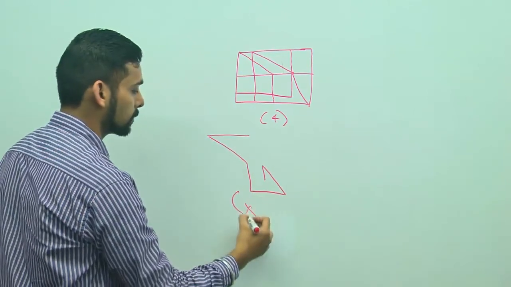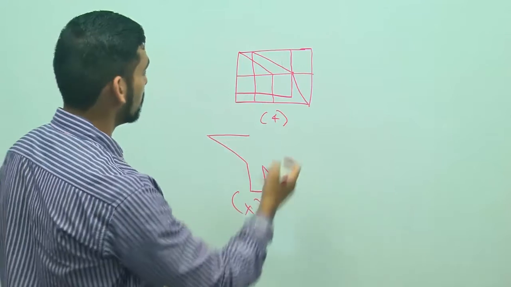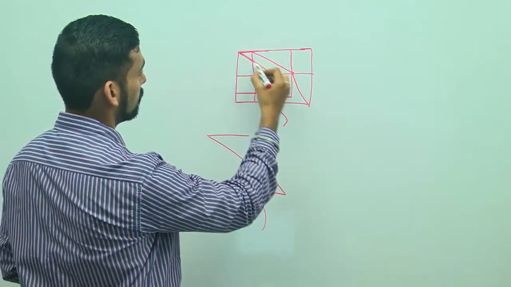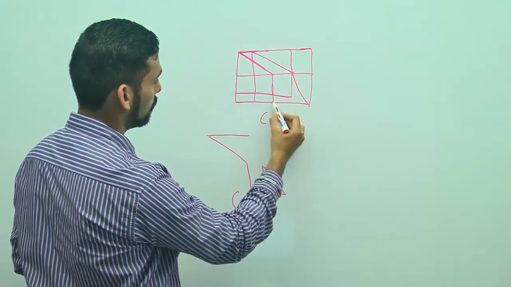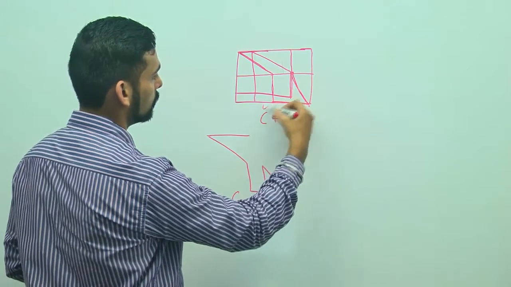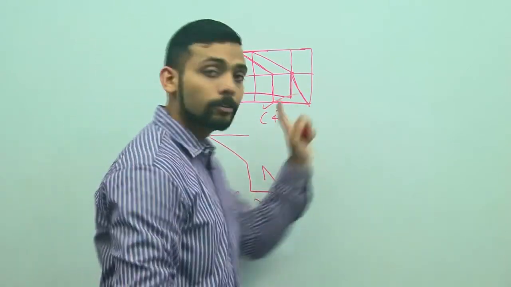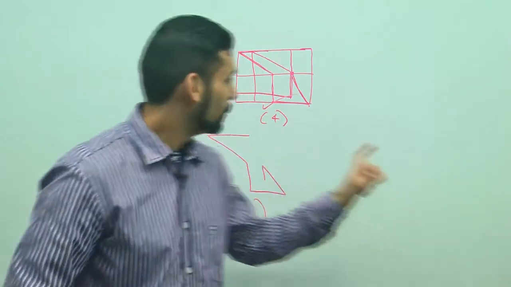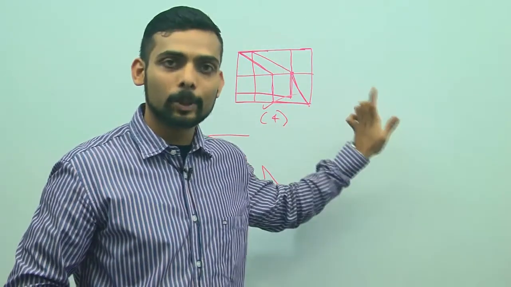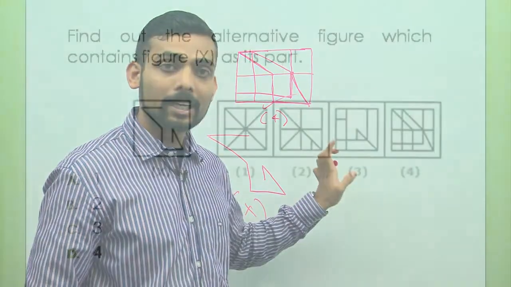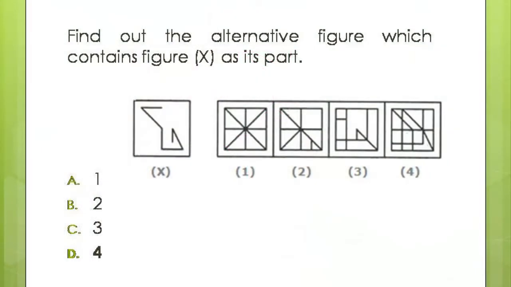This is my X. So can I fit in X over here? Let me see. My X will be this, down, down to the end, up and down. So yes, I can fit in figure X into 4. So that will be my answer choice. Slightly complicated, but if you visualize properly, you will be able to solve it in a couple of minutes. So this is how we solve problems on embedded images, friends. I'll select answer choice D, that is 4, as my answer.